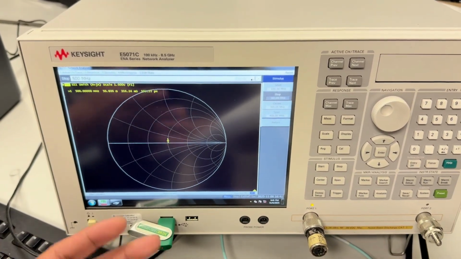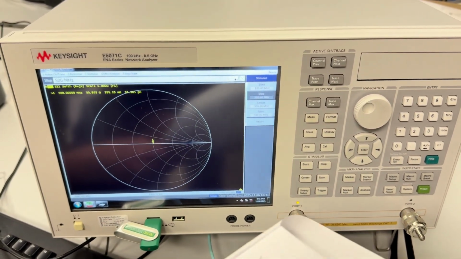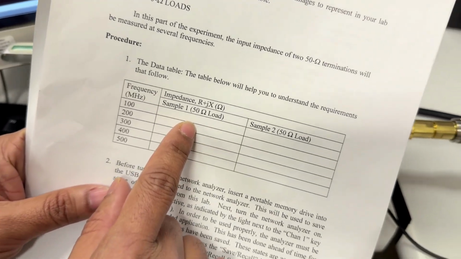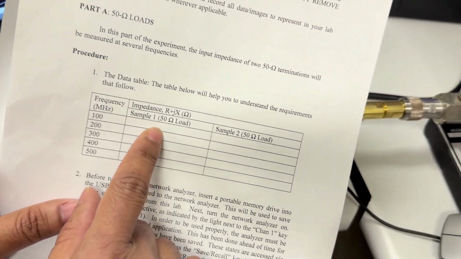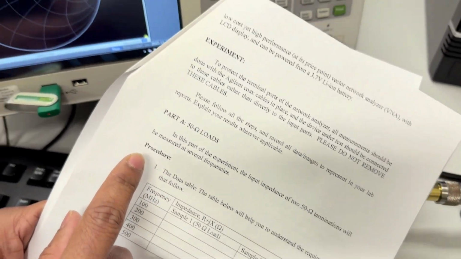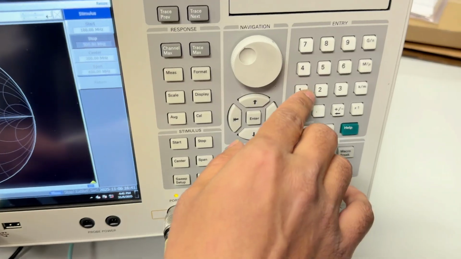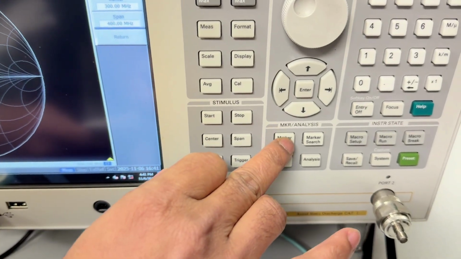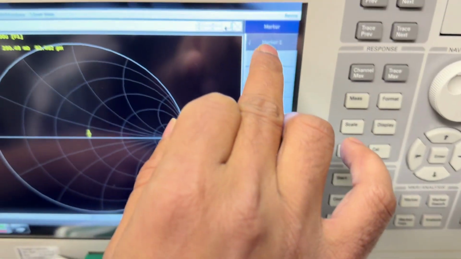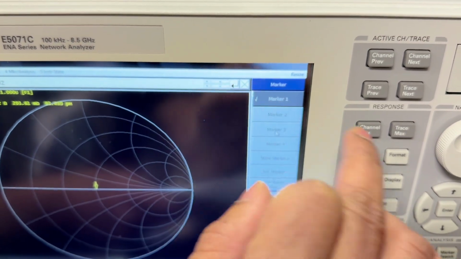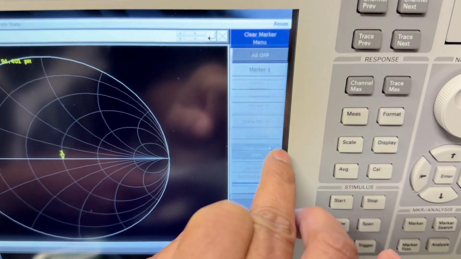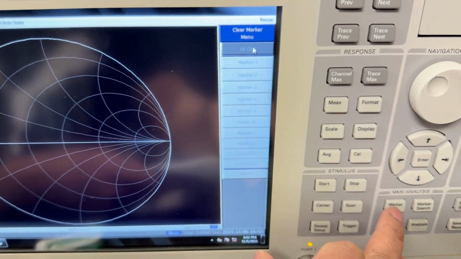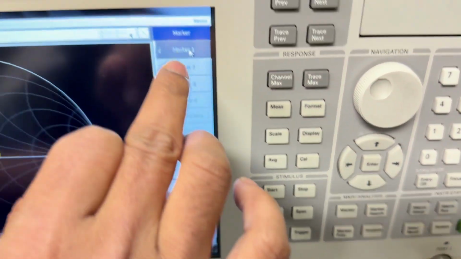Now let's take the data. At 100 megahertz, you have to measure the R plus JX value. So let's do that. Click on marker. Marker 1, we can ignore that, clear marker menu, all off. I'm choosing marker again, marker 1.